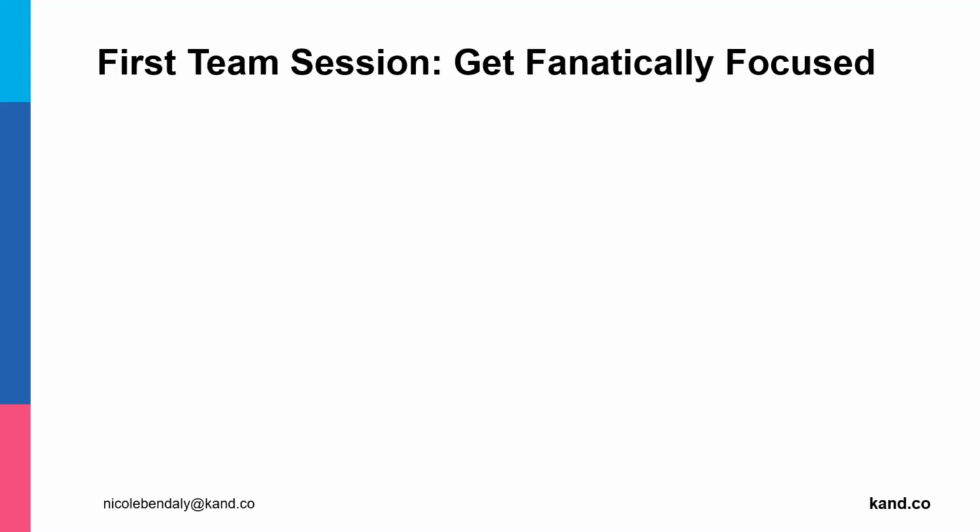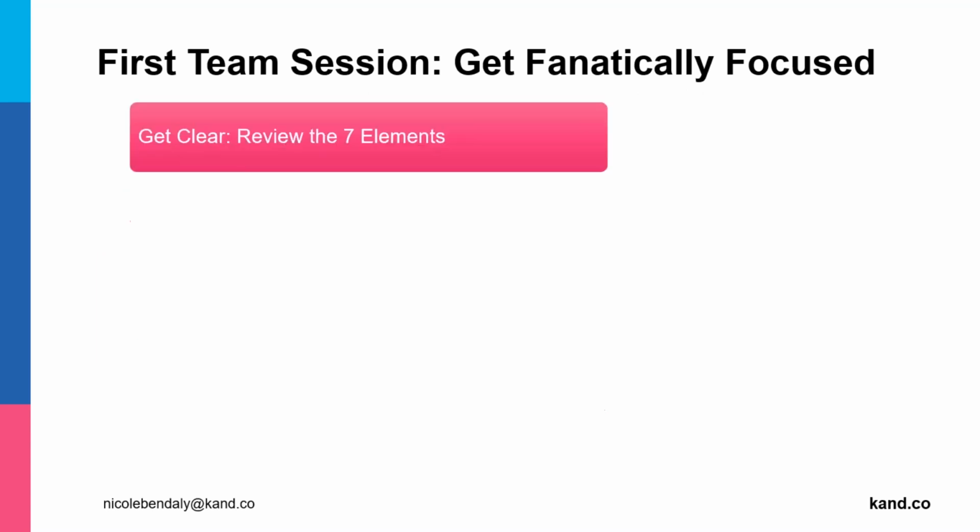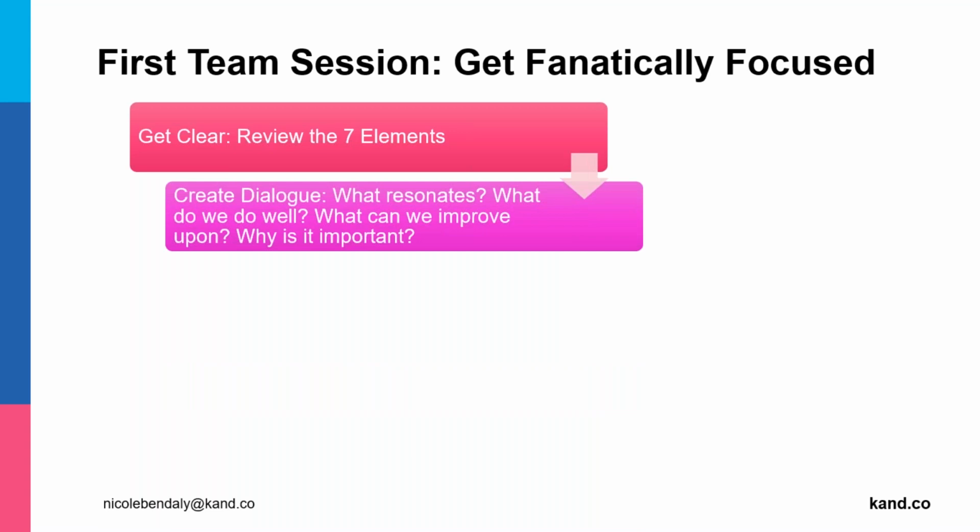What they can expect next is their very first team development session, which is all about getting fanatically focused. In this session, hopefully you have at least a half hour to bring the team together. This is where they get focused and clear on what a high performance team looks like in healthcare. So you're going to share the 7 elements with them. Then you're going to create a dialogue by asking some powerful questions.